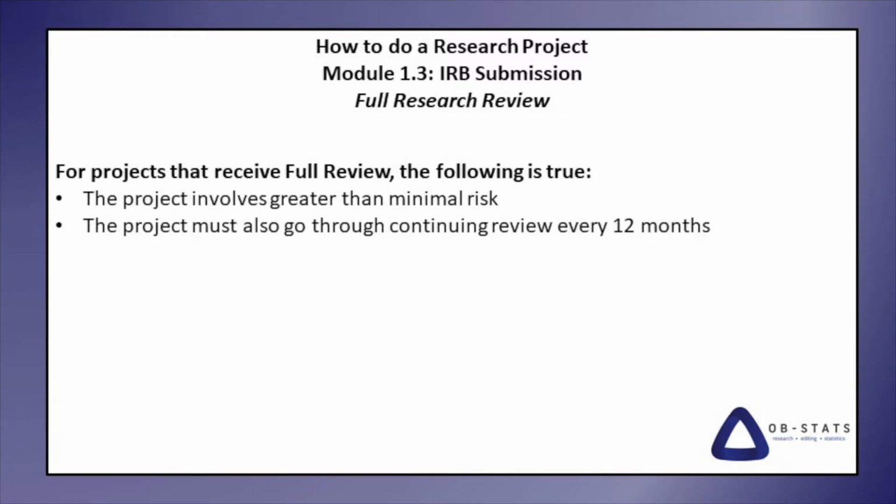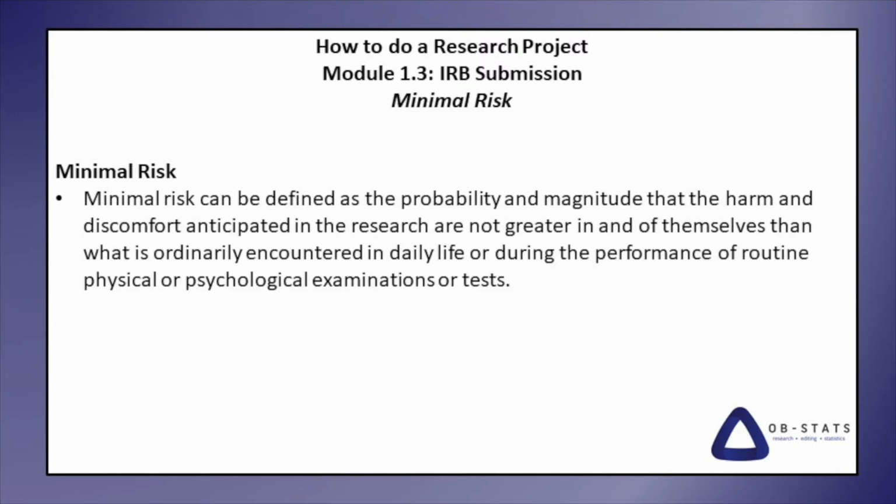For projects that receive full review, the following is true. The project involves greater than minimal risk, and the project must also go through continuing review every 12 months. Minimal risk can be defined as the probability and magnitude that anticipated harm and discomfort are not greater in and of themselves than what is ordinarily encountered in daily life or during the performance of routine physical or psychological examinations or tests.